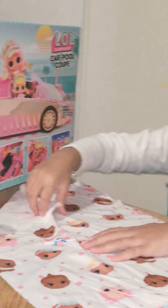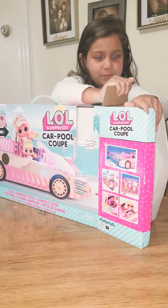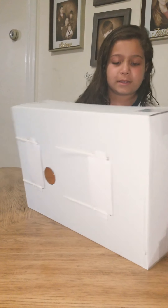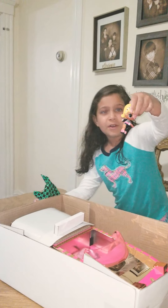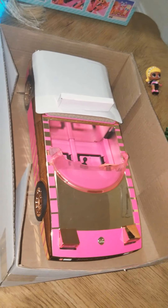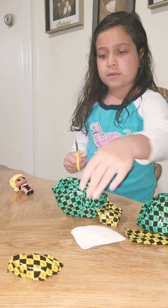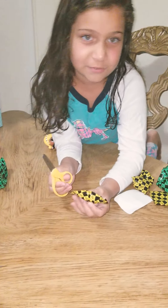So let's get to unboxing. It's out here — it's kind of hard to pull this down. Ooh, look at this car! First I really want to open the surprises. So I'm not going to open the car first. What I'm going to open first are these flying bags, and I have scissors because I already left them here. I'm going to save the big one for last because I actually kind of know what it is since I've seen a video of this.